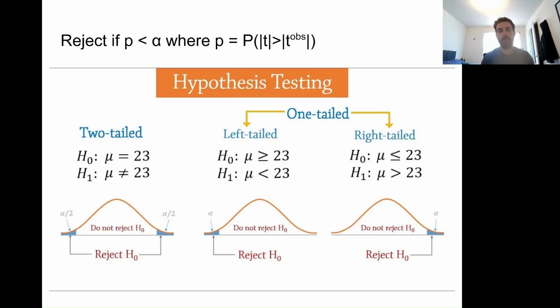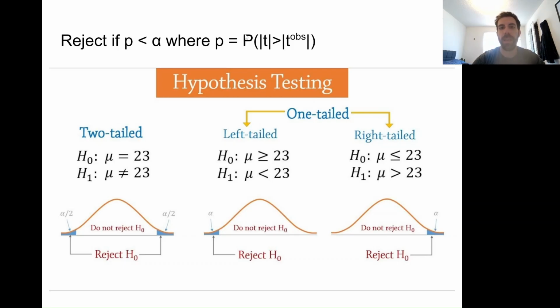It's a round number in our number system, in the Arabic numerals, and people are okay with making an error 1 out of 20 times, and we'll talk about those errors in more detail later in the slides. P, on the other hand, you calculate from your T statistic. So these absolute values, I put these here because T, remember, like your standard normal or Z, can be negative or positive. And technically this isn't quite true without the absolute values being there, but let's ignore them for the sake of simplicity right now.